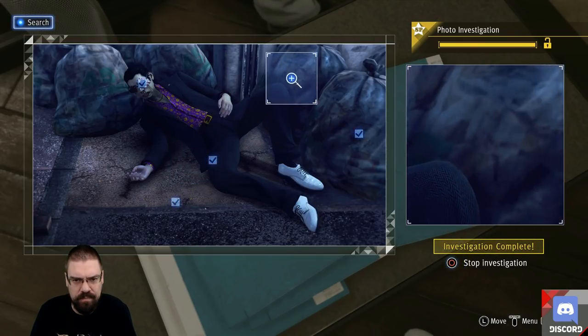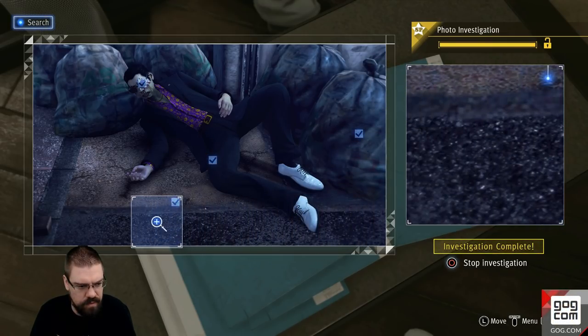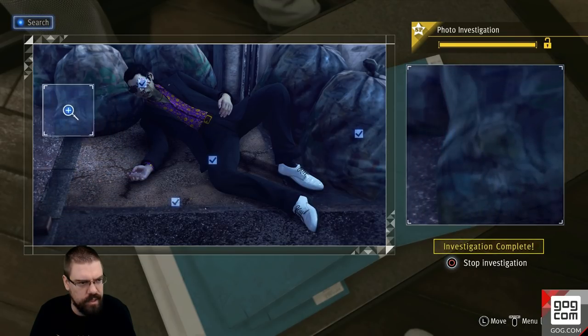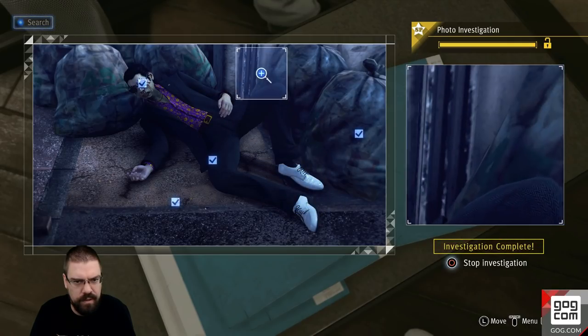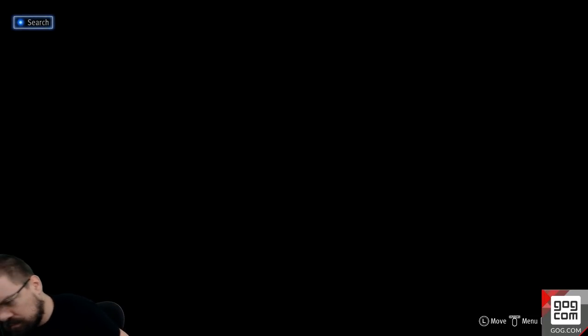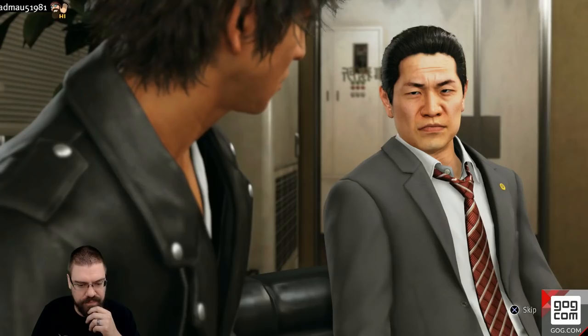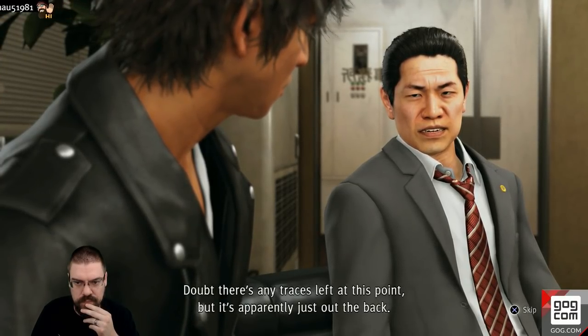Now, the investigation's complete, but can there be hidden ones? I don't think so. Okay. Looks like we're clear. All right. Find a cat? I didn't see a cat. You take a peek in the alley when you were over at Amor? Doubt there's any traces left at this point, but it's apparently just out the back.